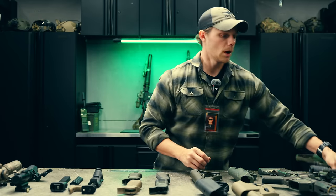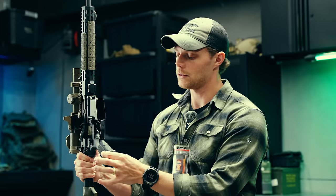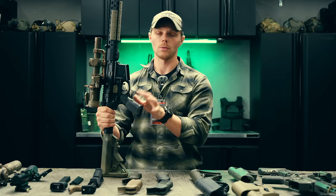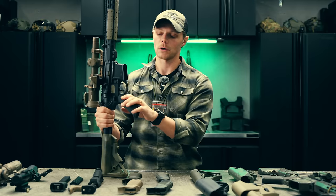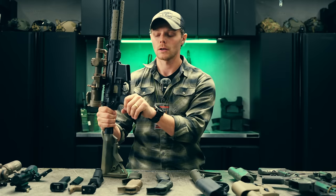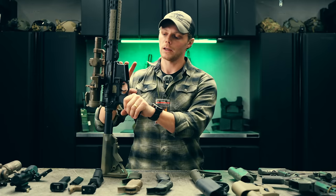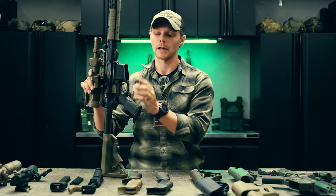There's one more thing to talk about with pistol grips: the trigger guard. The Magpul trigger guard shown here is paired with a slightly modified A2 grip. When you have a grip that doesn't have that little plastic piece hanging over the trigger guard — like the B5, A2, or Magpul — and you have a mil-spec trigger guard, you're going to get a hotspot. Even with enhanced trigger guards like BCM's, you can still get a little hotspot. The main differences between trigger guards are how flush they sit on the lower receiver to avoid that hotspot, and their size — larger trigger guards give more space in the fire control area, which matters if you wear gloves or have bigger hands. Mil-spec will be a tighter space.